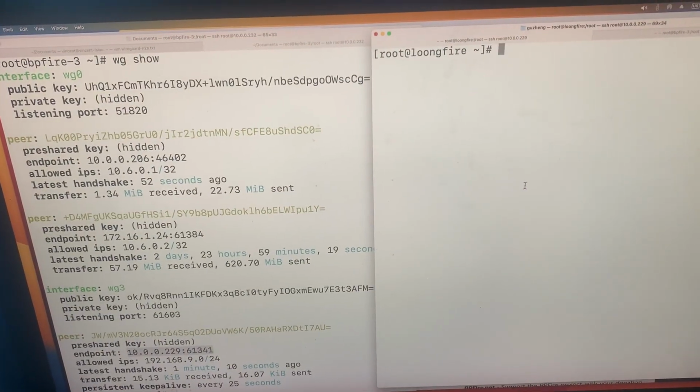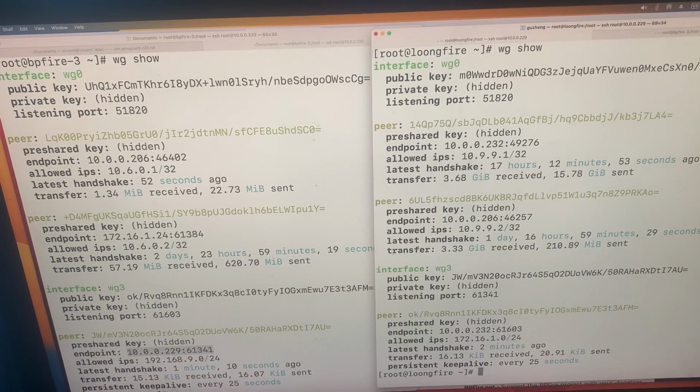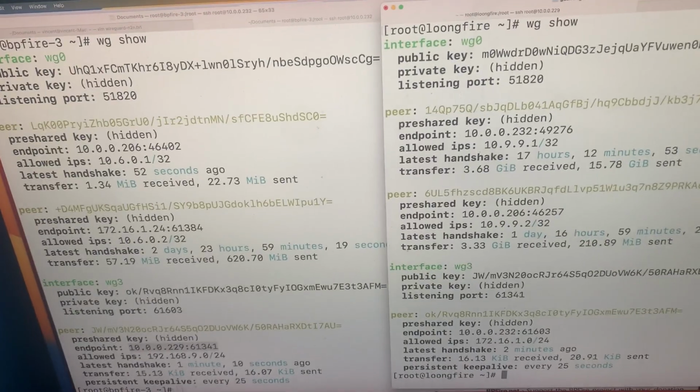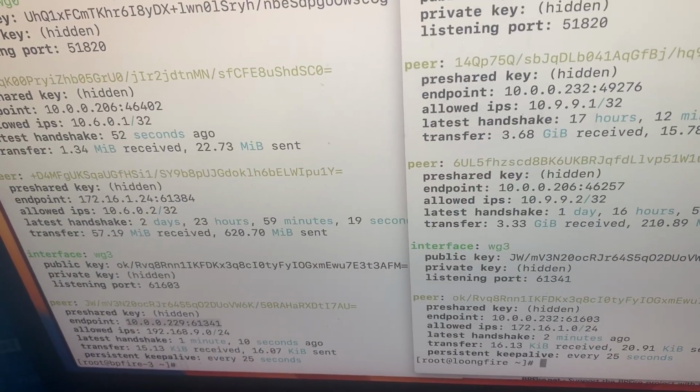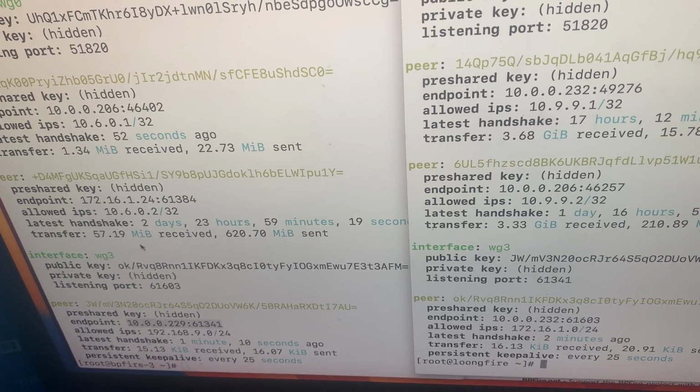Let's also look at our LoongFire. Now we can see they match each other.